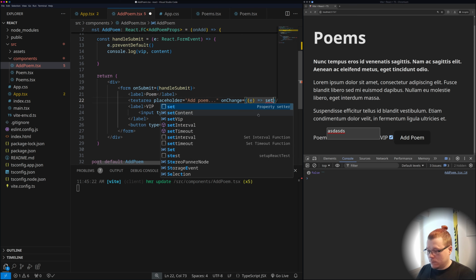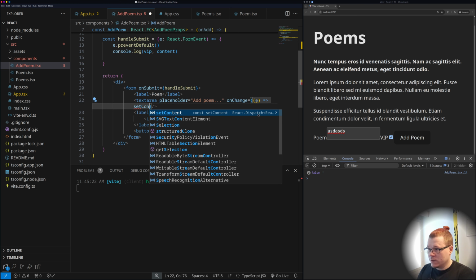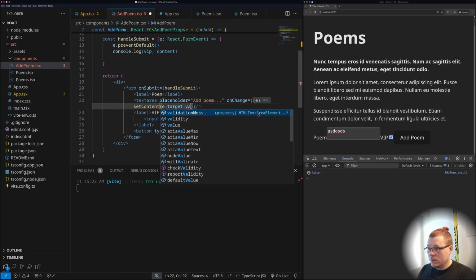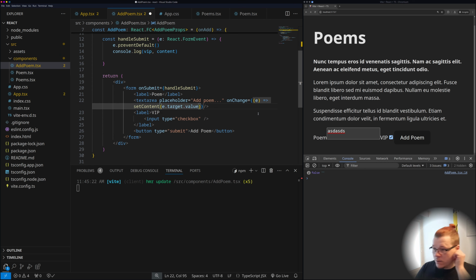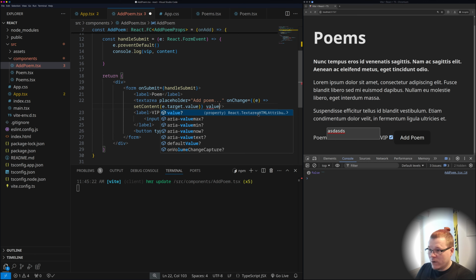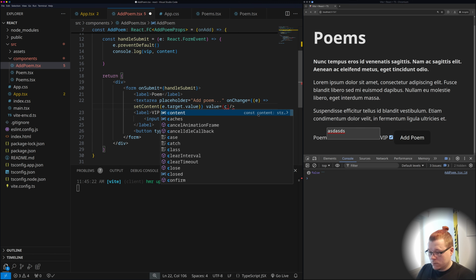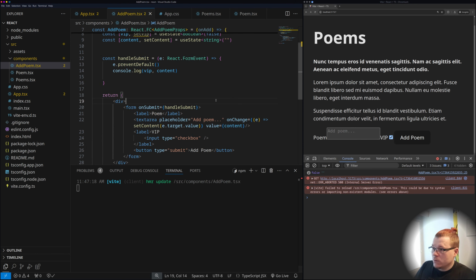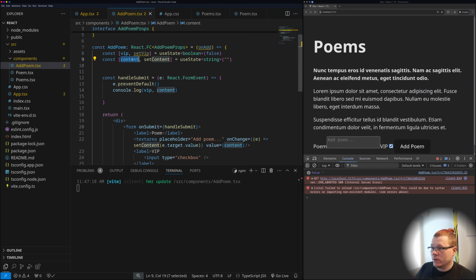So set content, target value, it's giving us the textual value, and we are also setting that the value itself on this form equals to this content, like this. So now every time this text area is changing, this content is also changing.